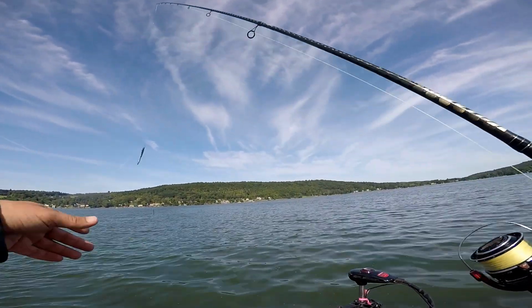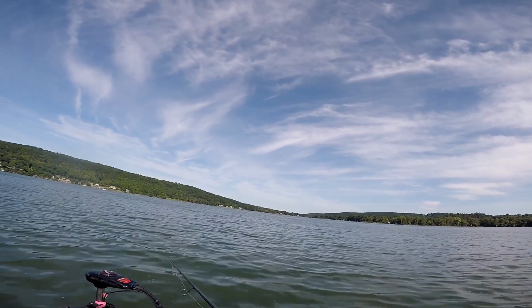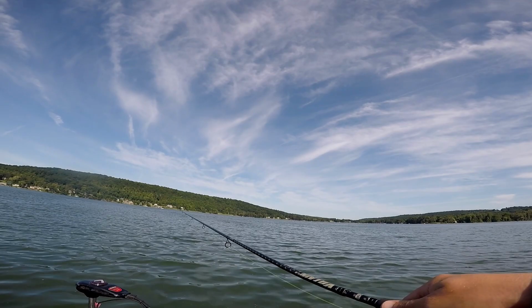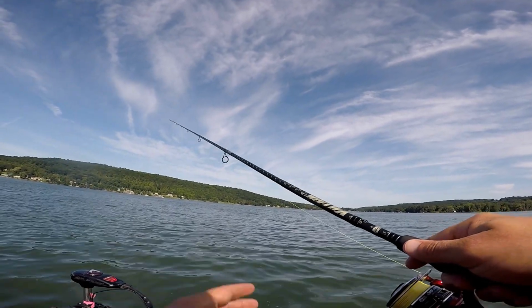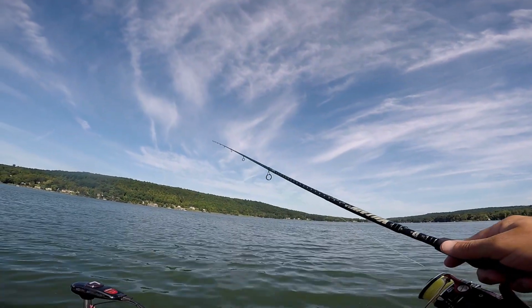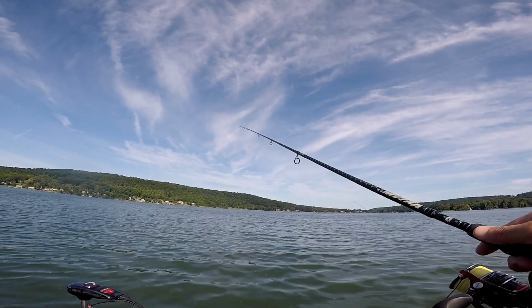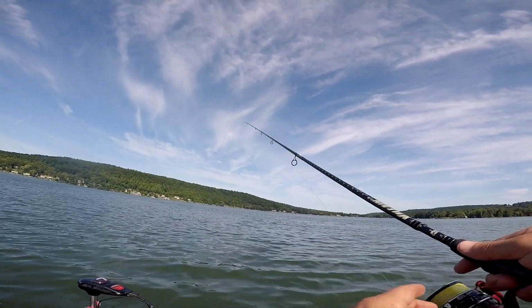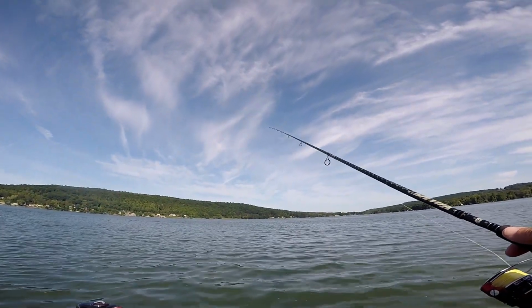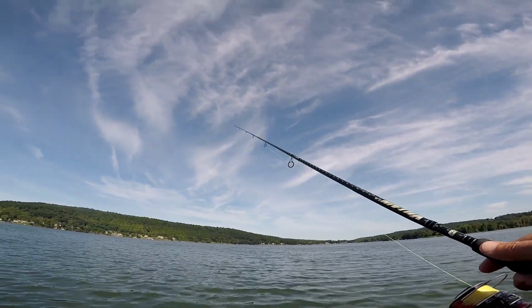I'm trying to keep the boat basically parallel in 13 foot of water and then cast along the boat. They seem to be hanging up right on the outside of this weed edge. I'm picking up weed. As I thump into the weed, I'll jiggle it loose, and then typically I've got 2 bites off of that, just jiggling it loose. As soon as it came free, the sinker came free or the hook came free, I'm not sure which, the fish picked it up immediately. So hopefully we can keep replicating that now for a little bit here. I'm trying to get back out to 13 foot.